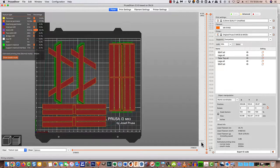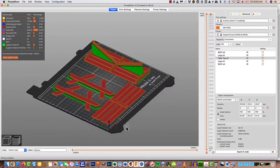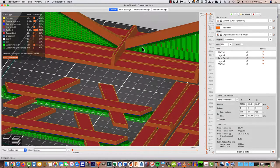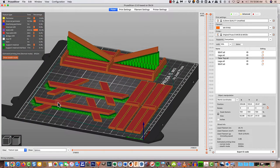Yep, no warning. So let's take a look at this and see what we got now for fill material, or excuse me, support material. We're going to have to pick some out there, but everything else should be nice and smooth. And underneath the seat support, there's no way we can get around not having some fill material there. But other than that, that's about it.